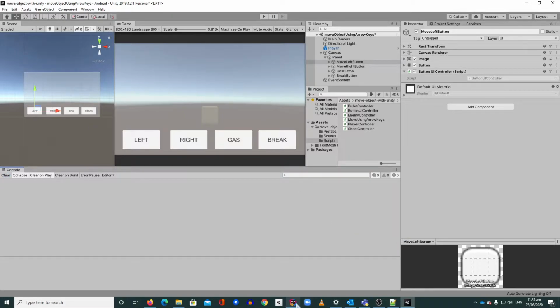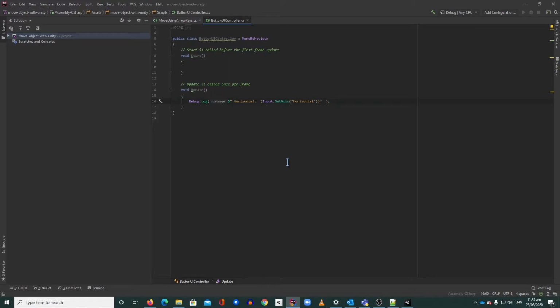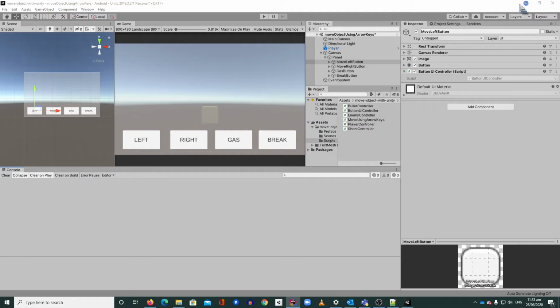Now that we know what horizontal is, we're going to try the vertical. Inside here, we're just going to type vertical, and then I'm just going to copy it here. Now we're going to observe what the vertical is doing. The horizontal is for left or right, so vertical is up and down, or forward and backward. I'm going to play it now. I'll wait for it, it's being saved, sorry.